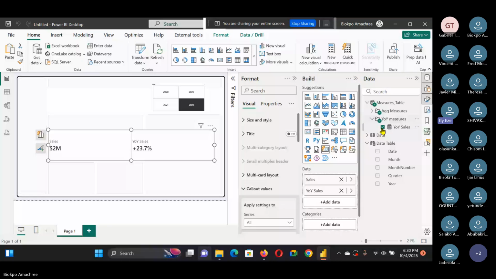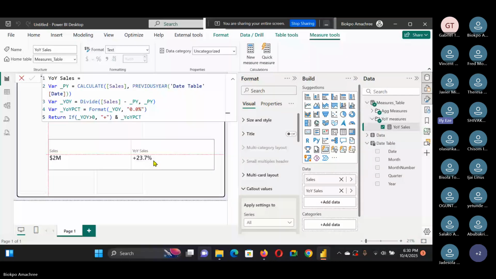I'm so sorry for interrupting. I just joined. Please, do we have the data set that we're working on? Did you send it to us? No, I don't think you have the data set. Do you want to follow along now?